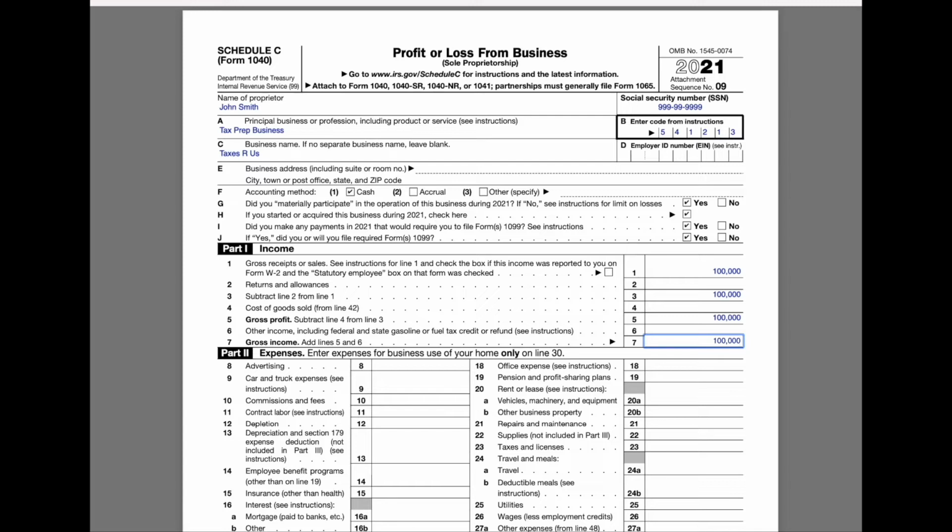Most people start out with a simple spreadsheet or a commercially available ERP such as QuickBooks. Both are fine and both have their advantages. But I do recommend going with an ERP because of the reporting and functionality that the system can offer, such as payroll, banking, record retention, just to name a few. So on line 8, we would start with advertising. This could be from Facebook ads, mailers, signs, etc.